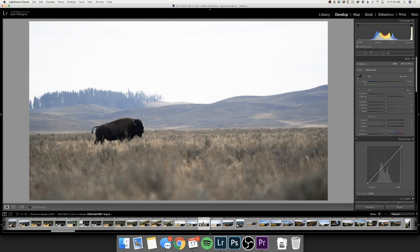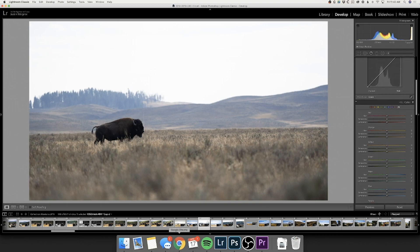Here we have the raw photo — this is straight out of camera, zero edits, nothing done to it. This is what my white balance was set at, as shot. If I wanted a cloudy day look, you can change that, but I went with as shot. Keep in mind this photo is two years old — in 24 months I've grown way past the photographer I was. When you look back at your old stuff, you know you have to come from somewhere. Don't ever look at your beginnings as anything other than humble beginnings. Be grateful for the journey and that those around you loved this picture, because when I posted it people absolutely loved it.